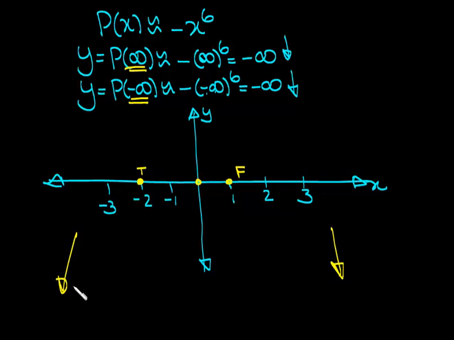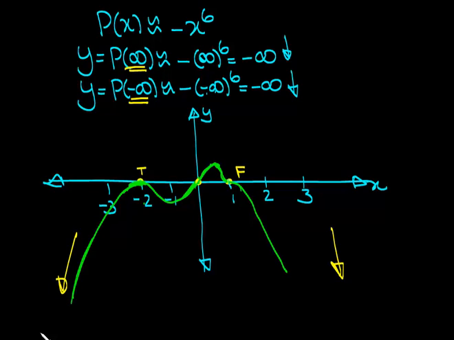Okay, so it starts out here. Okay, it's going to turn here because it turns at that x-intercept. Then between negative 2 and 0, it has to turn again because it has to go through my x-intercept of 0. So it's going to go through there. But then it has to turn again because it has to go through 1. And it has to flatten at 1, so it's going to come out here, it's going to flatten, and then it's going to keep going down. So that's what that graph looks like.